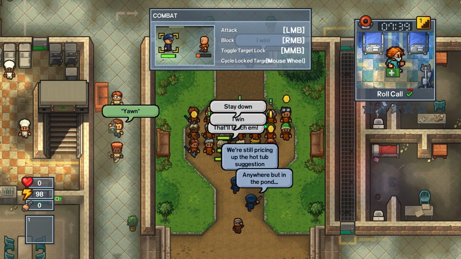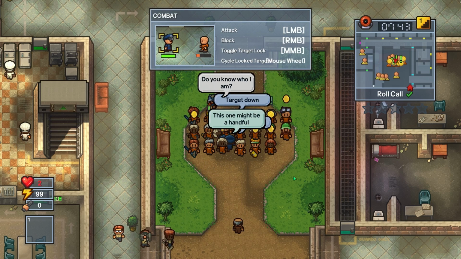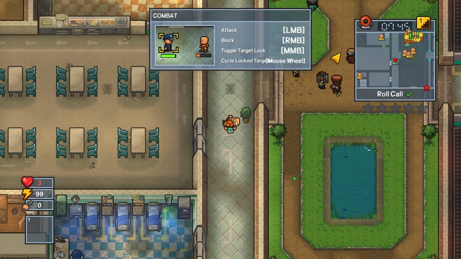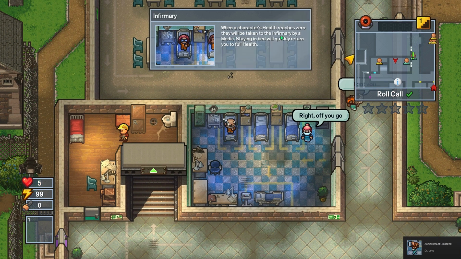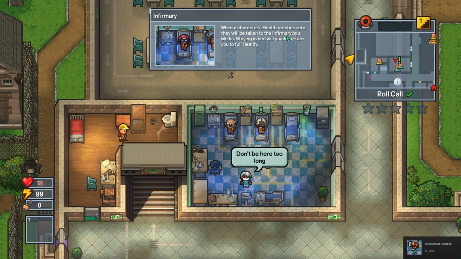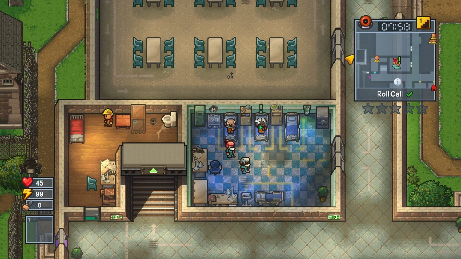Whoa, whoa, whoa, whoa! I left clicked, and apparently that's not how you interact with a person. When a character's health reaches zero, they will be taken to the infirmary by a medic. Staying in a bed will quickly return them to full health. Well, that was a mistake. We're gonna have to stay in a bed for now. Hopefully they don't get mad that we're not at roll call.